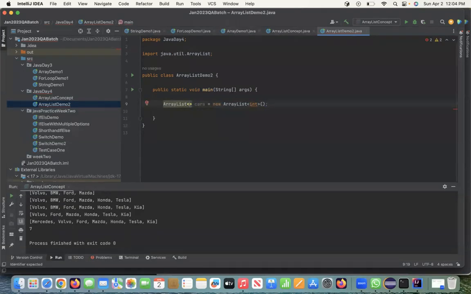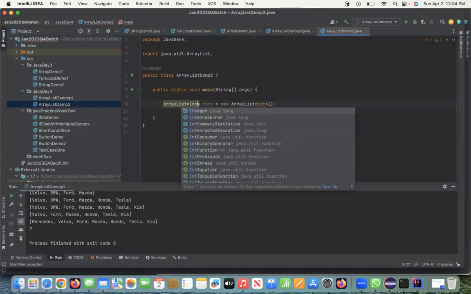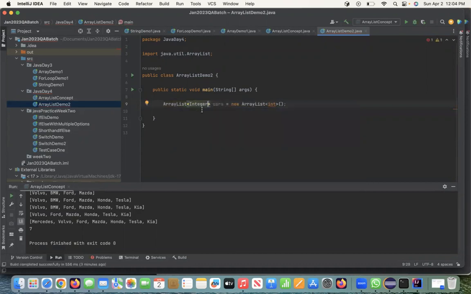So now if I say int, you see Java Integer, this one you have to write. This is the short form of int, which you can use for creating any variables or data type. But whenever you declare an array list, you always have to select the complete naming form, right? You see that Integer here. Same thing here also.